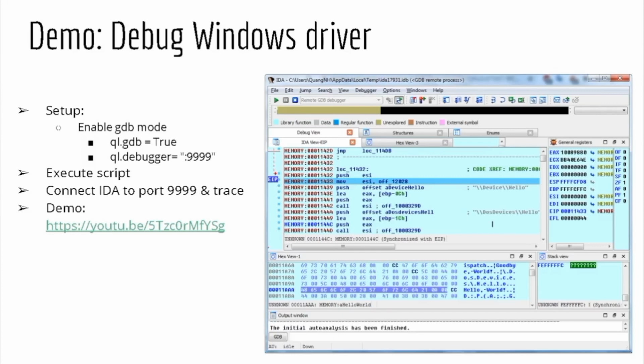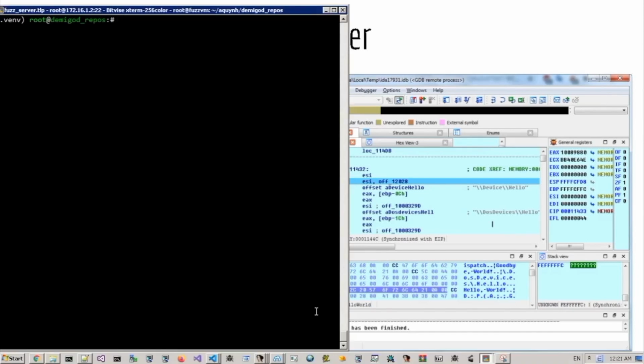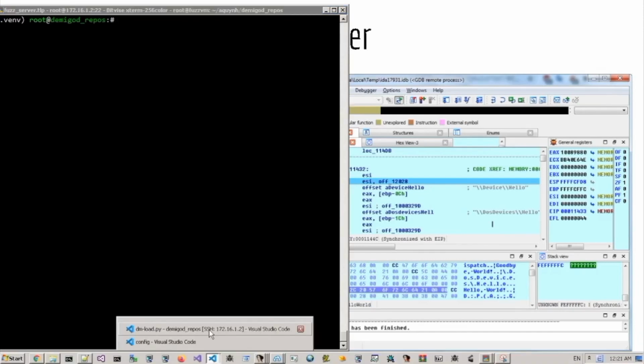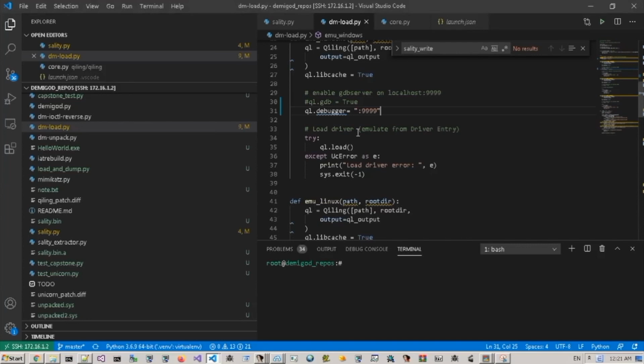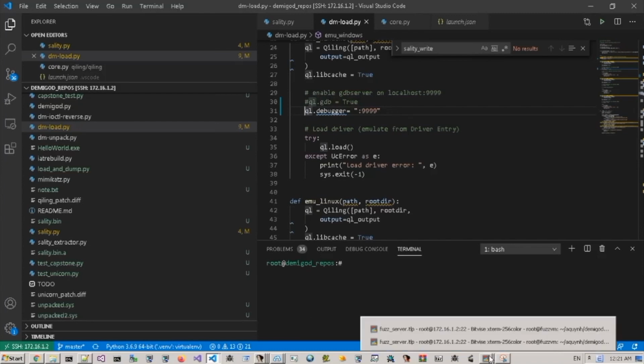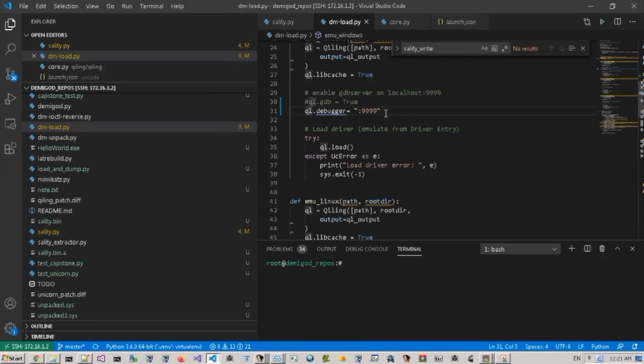In the first demo, I will debug a Windows driver. You see here, I enable debug mode by adding the following line.